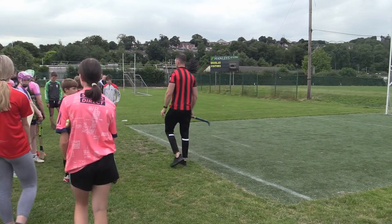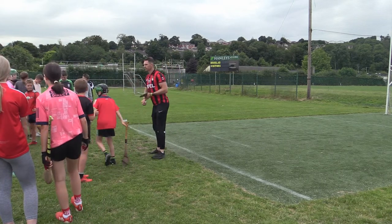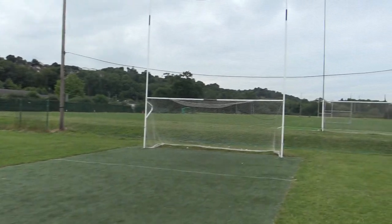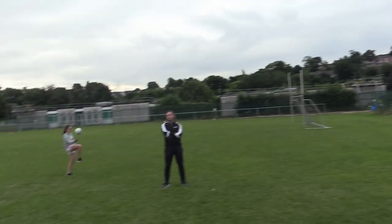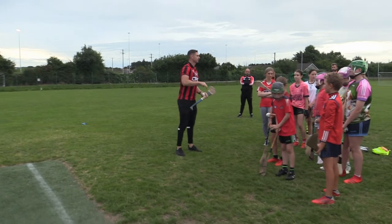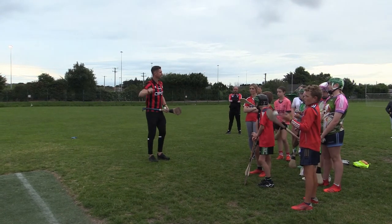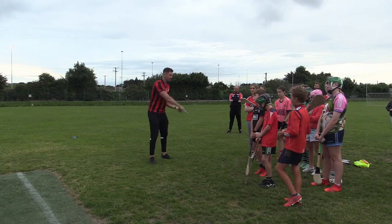Okay. So, another thing, let me just throw that one over to you there. Good man. Another thing then, when we're hitting frees proper, and we're going for scores, is that just before we make contact with the ball, we take our eyes off what we're supposed to do, and we say, I'll just get one last little look at the goalpost just to see how it's going. And just in that last look, we pull the ball and the ball goes wide.